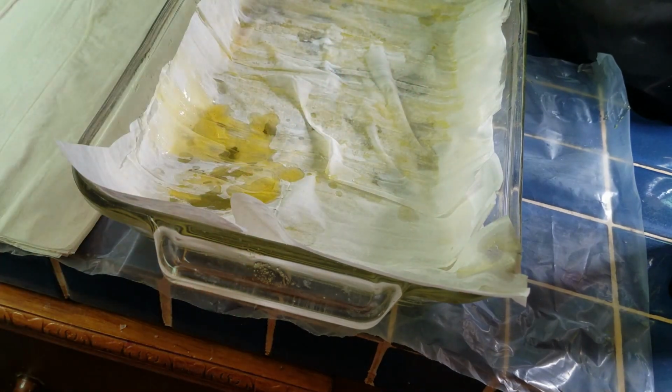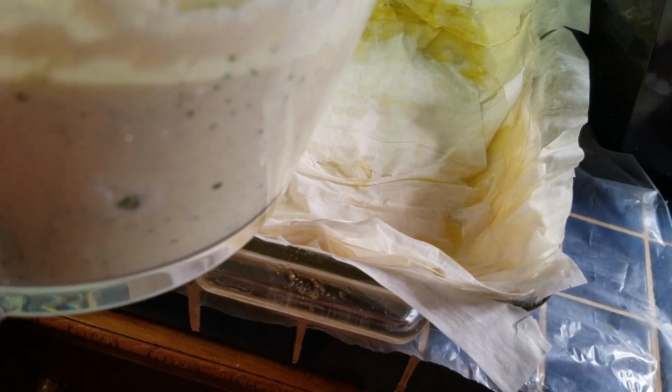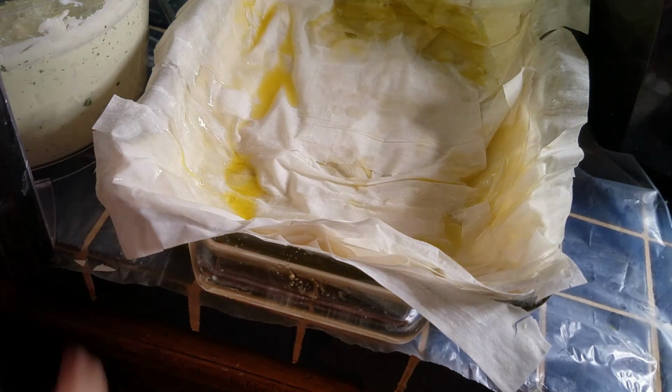So you'll see what I'm doing. I'm just putting down a sheet or two offset, and then I'm brushing it with the olive oil. When I get that done, I'll be back. So I ended up using 12. I know they look kind of messy. I'm going to make it neater, and I'm going to pour in my filling.